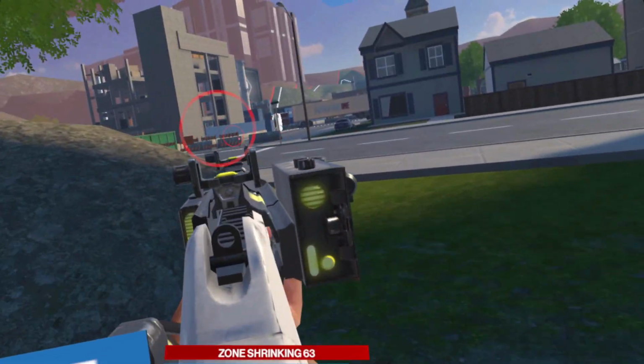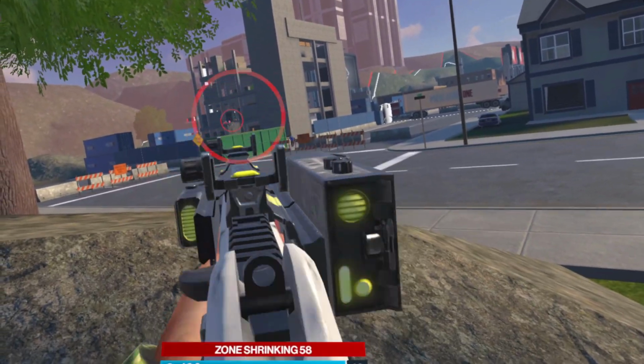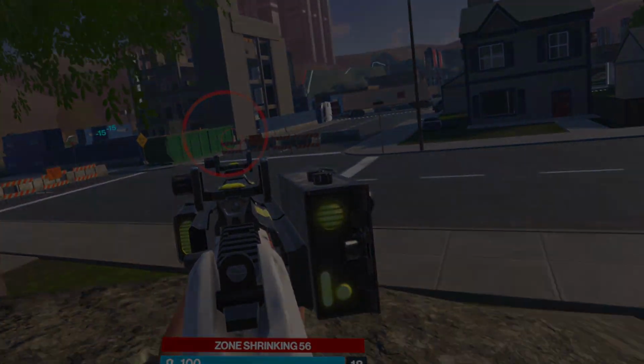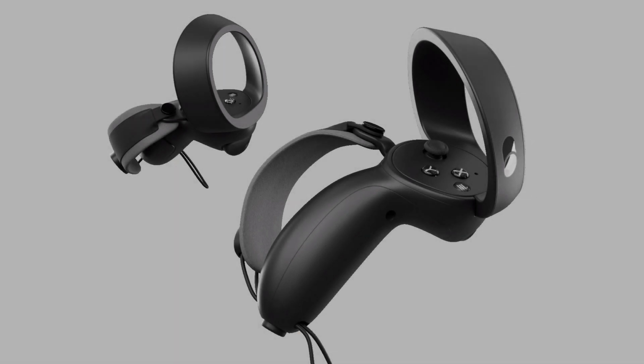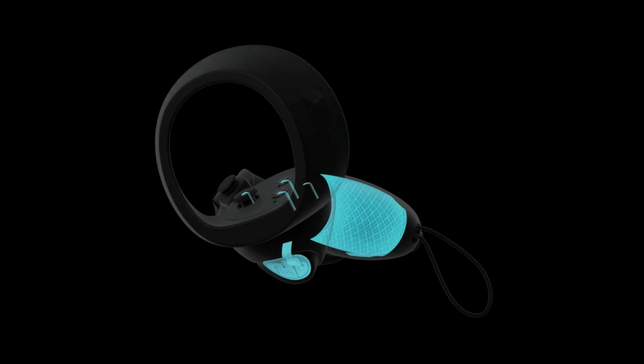So also, I think one of the cool things about this headset and its specs is that you're going to get these controllers which are going to map your fingers. They are definitely a little bit more of the Oculus style controller rather than the Valve style, but they're going to be doing all the things the Valve Index controllers do, which is tracking your hand movements, and the grip button is actually a pressure sensor, so when you squeeze your hand, you're going to be able to grab objects in the VR world, which is definitely going to add that little extra bit of immersion.